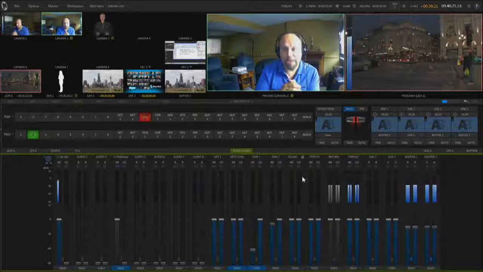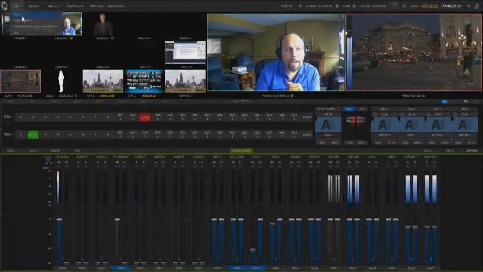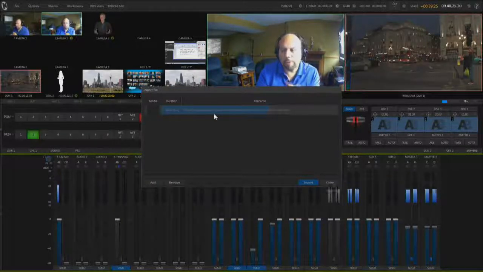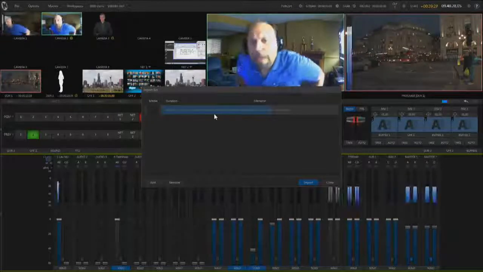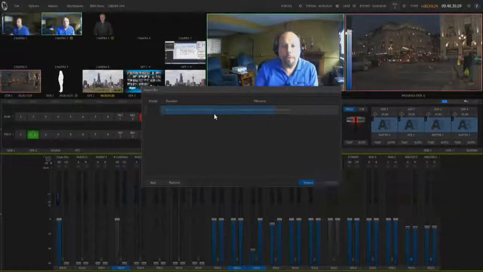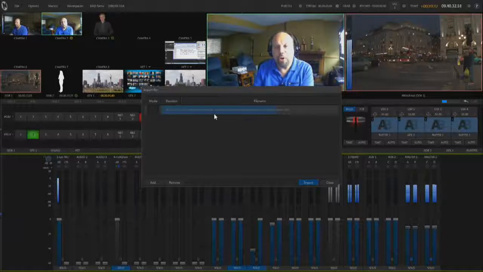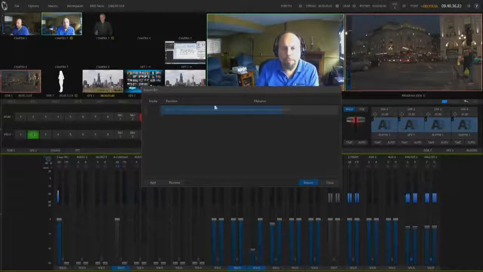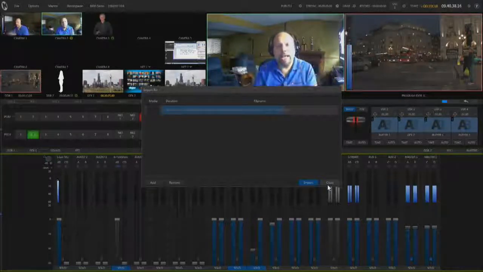It also has built-in transcoding. You don't even have to pick it. I know before there was a little option you could use. But with the new import, if the media needs to be transcoded, it does it automatically. And if it doesn't, it just does a file copy. So you just pick your files, hit import, and it just happens automatically.